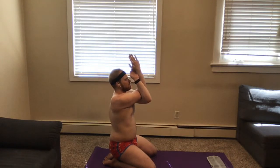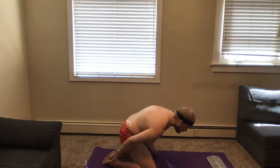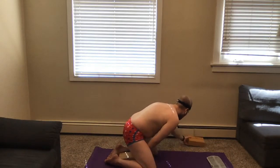Bring your elbows up. Bring your shoulders down your back. Straighten from the coccyx all the way to the crown. Inhale, send your arms up. Exhale, remove your blocks. And we'll come back into child's pose.